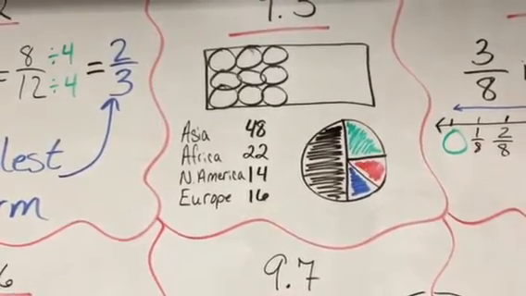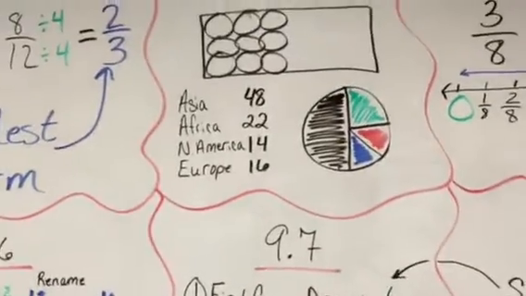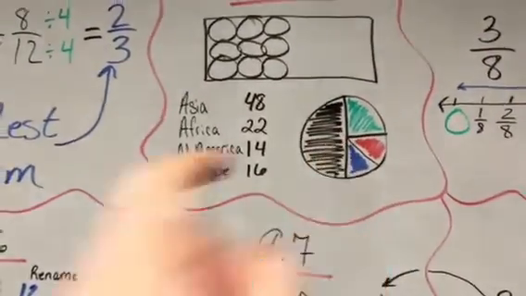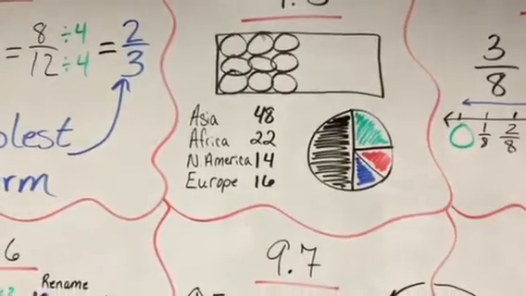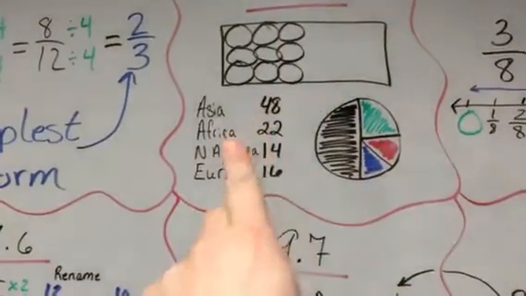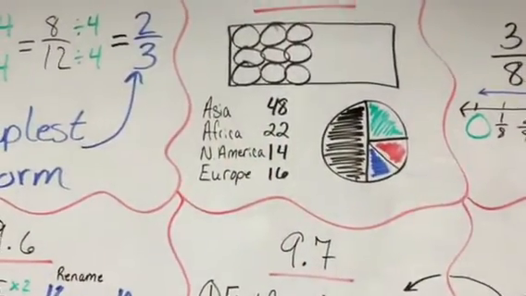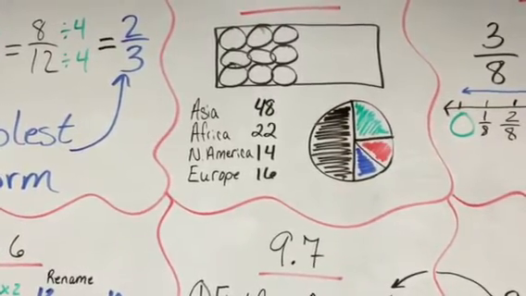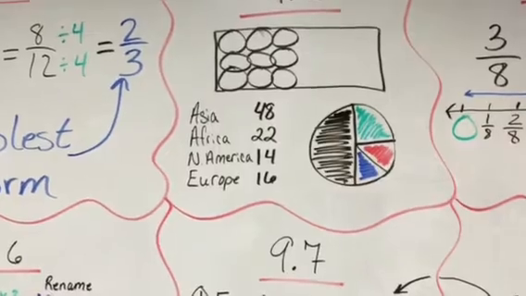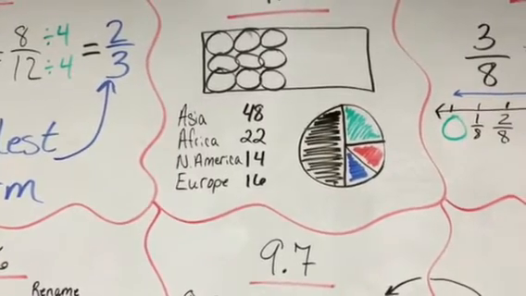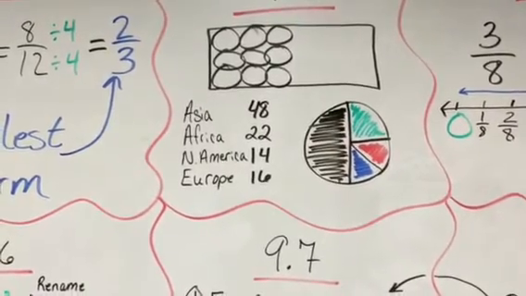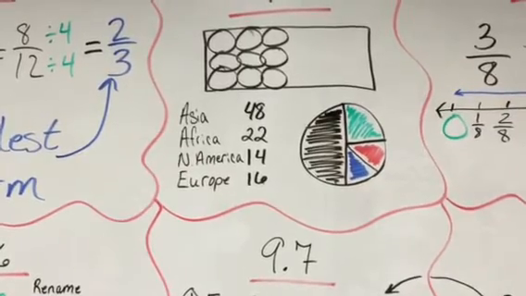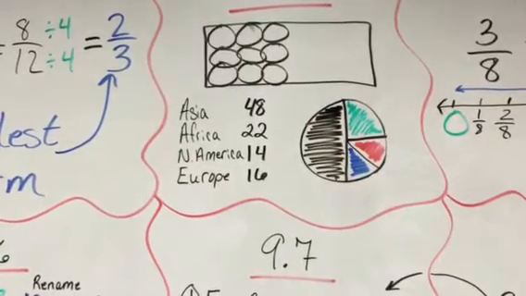If we're trying to make this pie chart on the side, on the right, and we had the information on the left, we see that Asia had about 48% of the pie chart. We know that 48 is close to 50, and 50 would be half. So when we made the pie chart, we could fill in about half representing Asia. And if you look, that's the black marks.